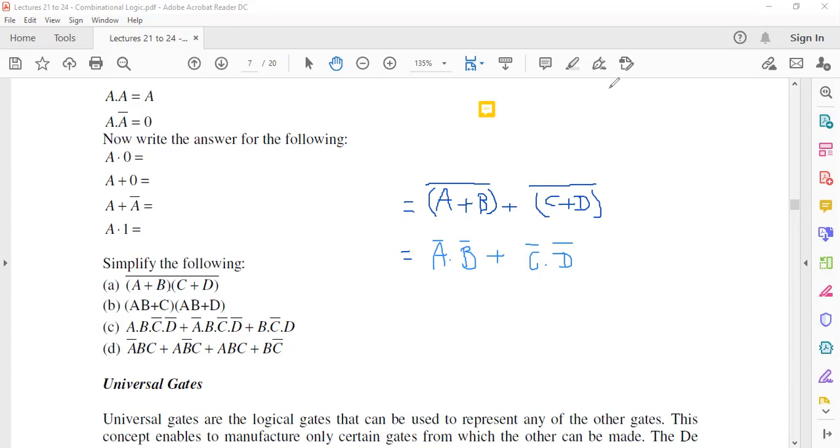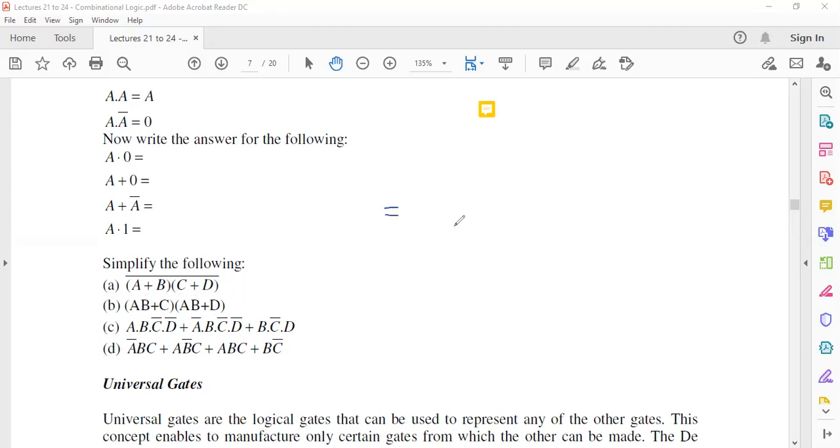Okay. Let's look at the second one now. The second one is, as you can see, here's the complement, but you can distribute these two brackets just like you would do in mathematics. So let's try to simplify this one. Let's first try to expand the brackets. So you get A, B, A, B. First expression is A, B, A, B.